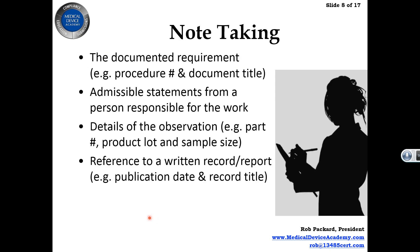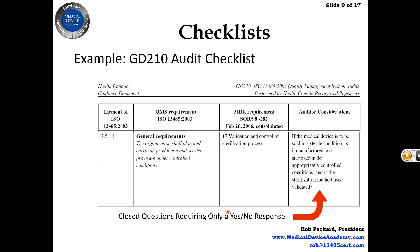We're going to talk about note-taking — the important things to capture — and how to summarize those notes into your reports. We'll give you examples of checklists. One available for free internationally is the G210 audit checklist for Health Canada, which maps ISO 13485 requirements to Canadian requirements section by section and gives suggested questions. One thing to note: every single question in that checklist is closed-ended, so you'll want to think about how to reword them.